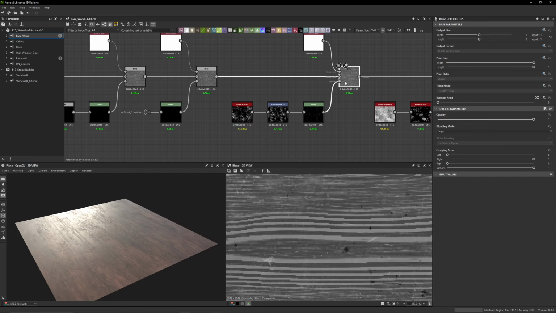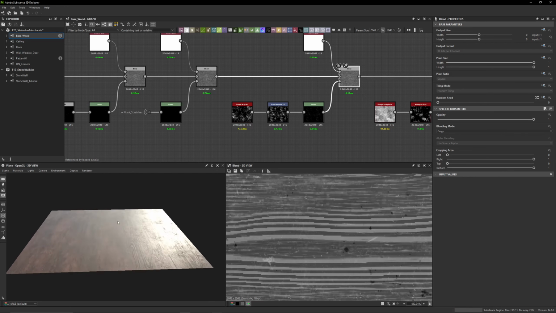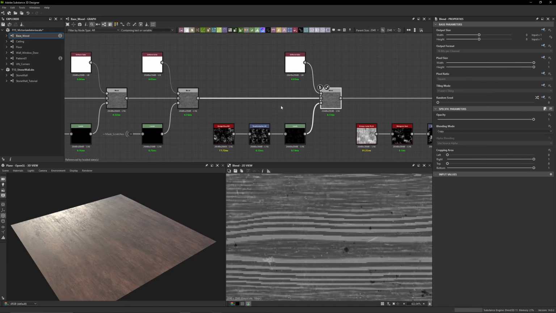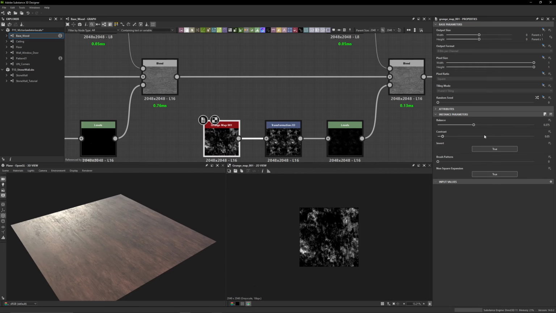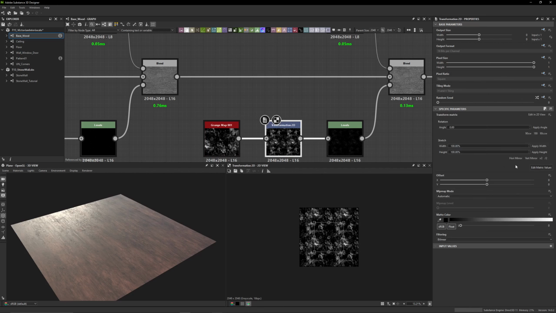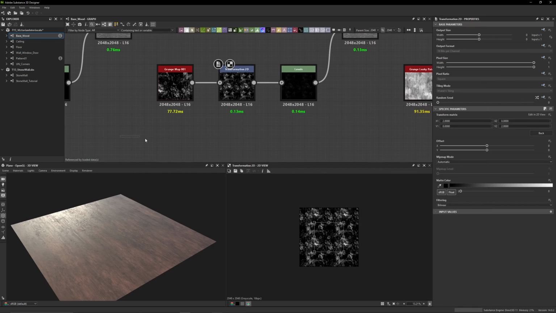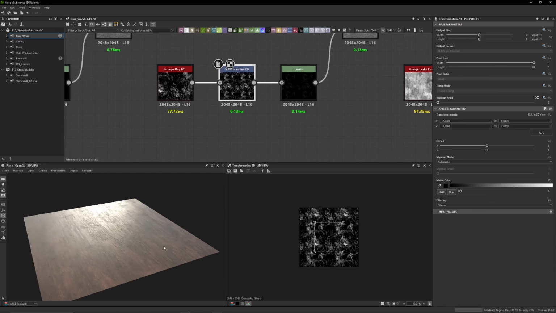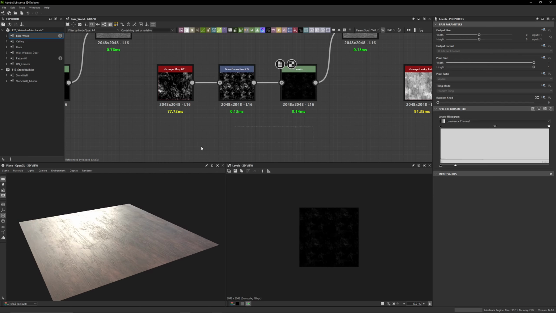So you can see here, it's kind of the same roughness across for the most part. And then if you just turn this on, you can see the breakup. That makes it more visually contrasty, or adds more contrast. So we just take this grunge map 1, I play around with the settings, I increase the tiling. Now if you want to break up the tiling, you can get another noise and then subtract or multiply to get rid of the tiling. But since it's very faint, I didn't bother, but should probably do that.